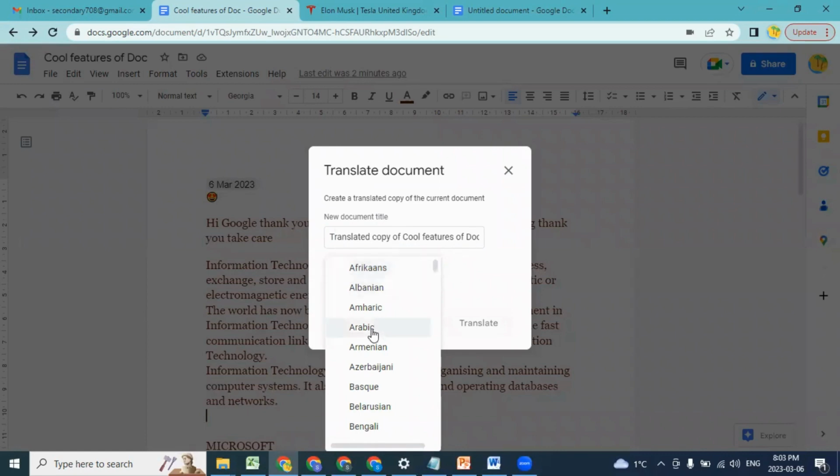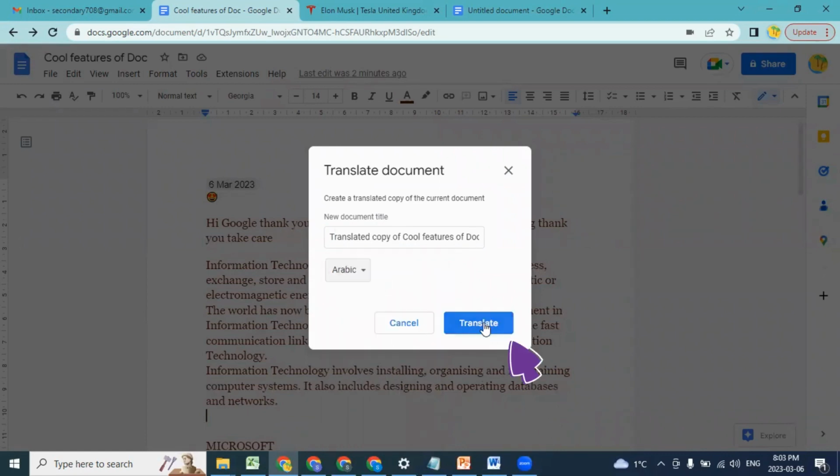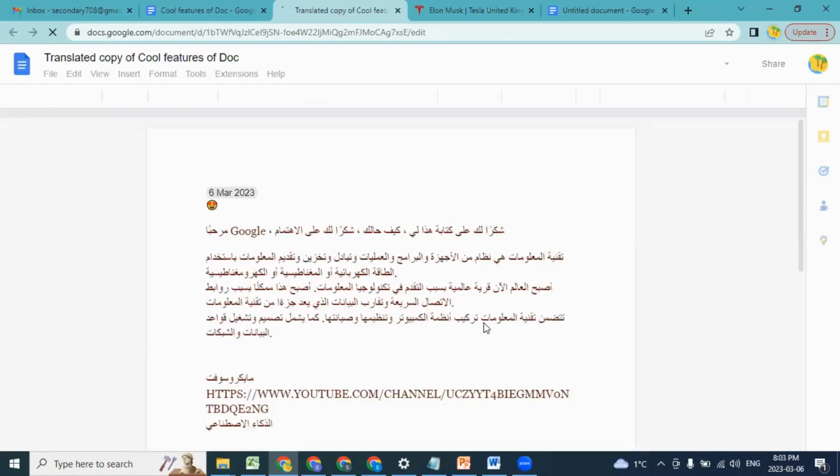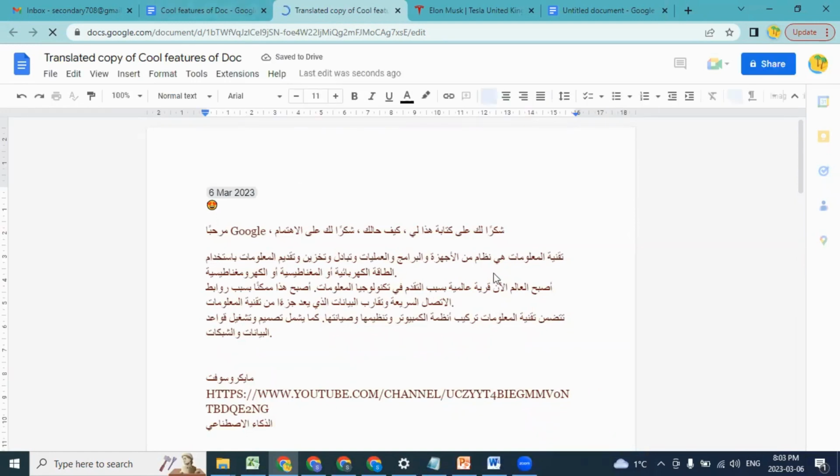So suppose I take this Arabic here and just press translate. A new tab opens with the translated copy of your document. See, it seems correct to me, though I am not too good at Arabic, but I feel that this is fine. And then let me try another language.